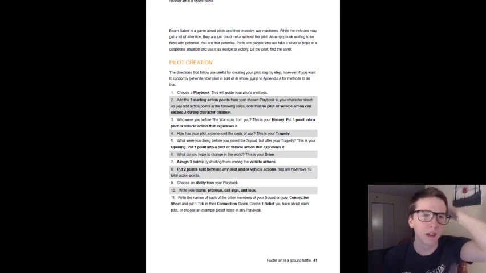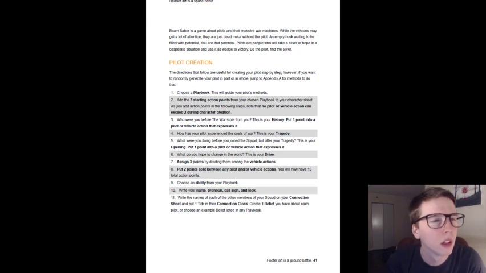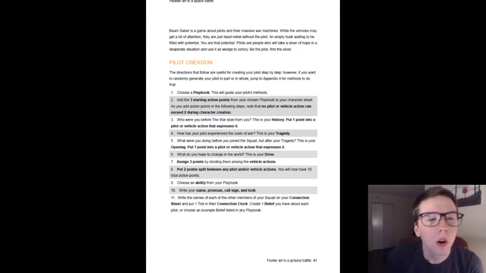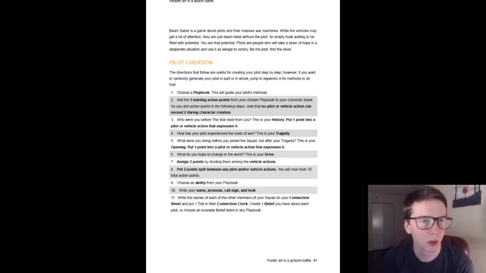Okay, let's take a quick look and see if there's anything different about pilot creation. You choose your playbook. You get 3 starting action points. Okay, and then you get 1 based off of who you were before the war. How has your pilot experienced the cost of war? This is your tragedy. Okay, so that seems new. That's cool. Adds some backstory to your character. What were you doing before you joined the squad, but after your tragedy? Oh, okay, so it looks like you have some points that you divvy up between your pilot and your vehicle, or which ones?